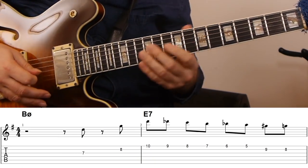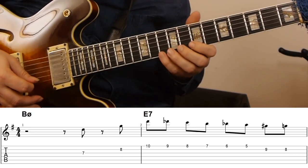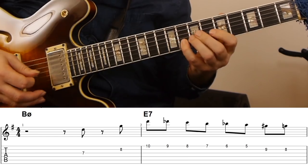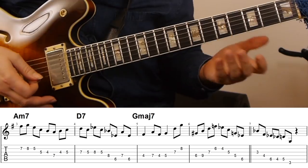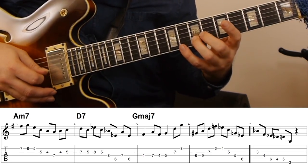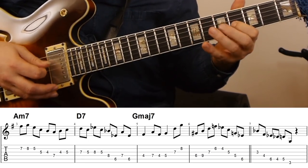So we come in on the E7 with a pickup, and then on the E7 it's really just one long chromatic run — he starts up on the high D. Then we go to the A minor 7, and the A minor 7 is just a fairly straight ahead bebop line. He plays on the A minor the triad from the third, so the C major triad, with a leading note up to the fifth of that triad, up to the G. It's a fairly simple line, but that triad and that leading note is something that he uses quite a lot.